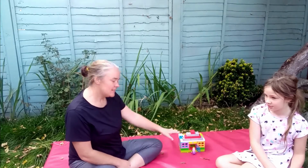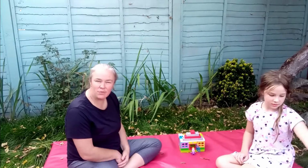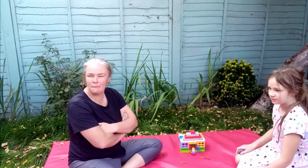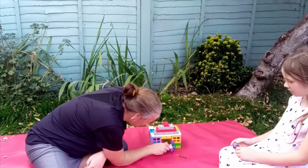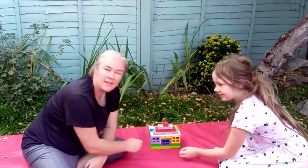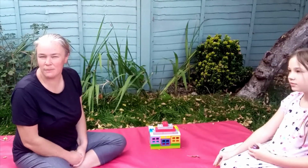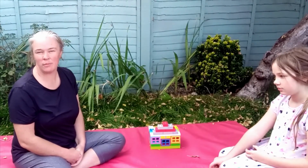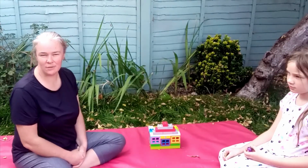Here's our third pig sitting in her lovely brick house, feeling very proud of herself and thinking, my mummy pig will be proud of me and the big bad wolf won't catch me. Quick, come in here, you'll be safe. So the 2 pigs ran to their big sister's house, who built a big strong brick house, because their houses had just been blown over by the big bad wolf. I bet they thought they'd be nice and safe in a brick house.